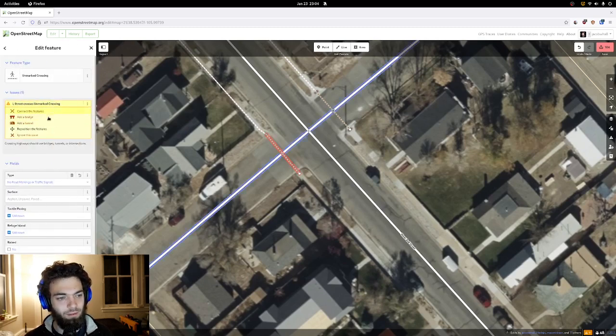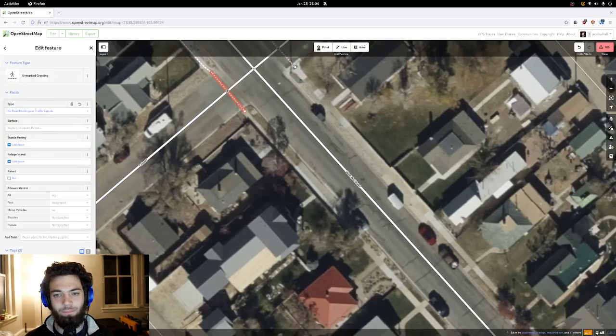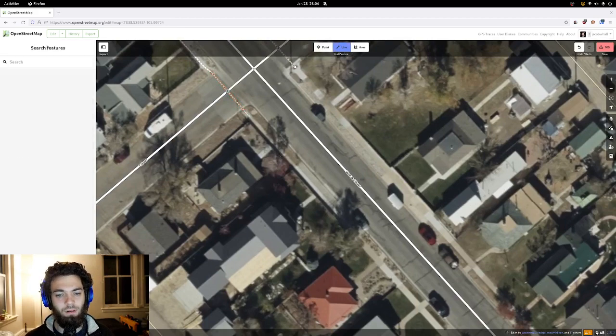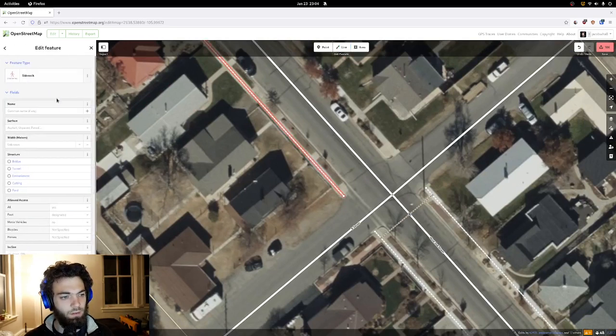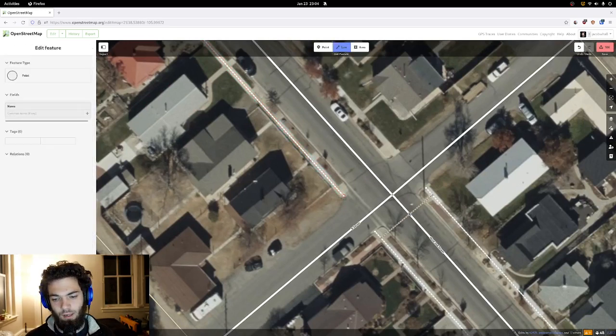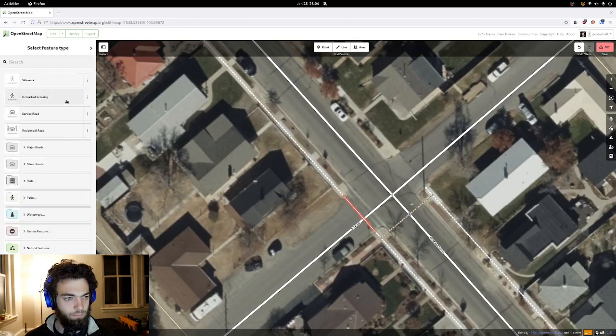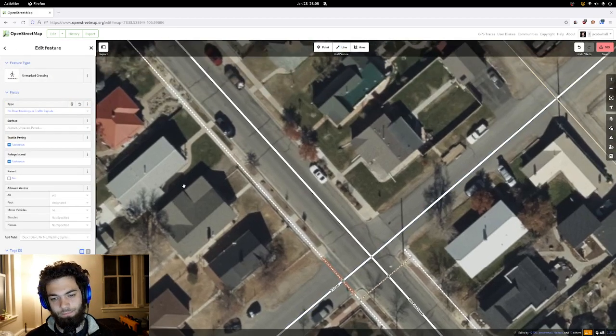All right, you're an unmarked crossing. Yes, you are. Okay. Yes. And you are an unmarked crossing. Yes, you are. Okay.